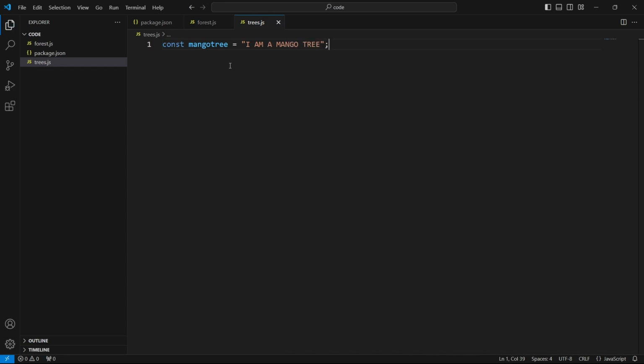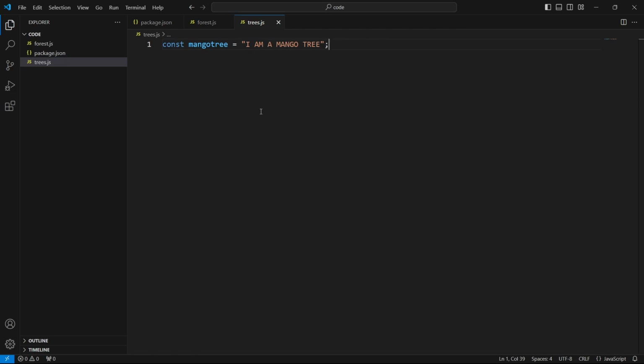We will save it, and once we save that, we will have to export it so that the forest can get it. How to export this? There are two ways of exporting things. The first way is to use named export.